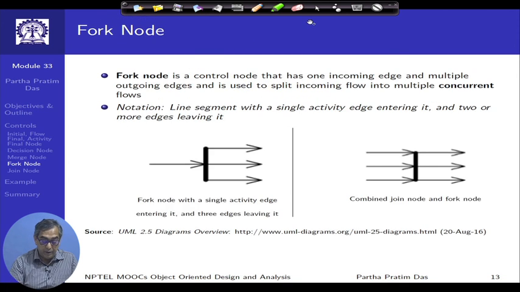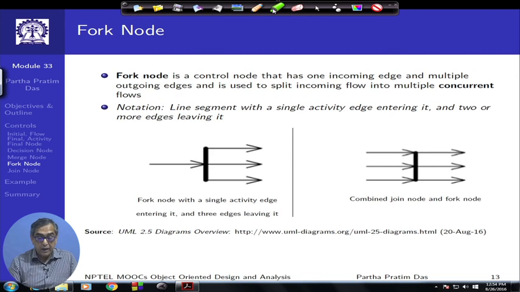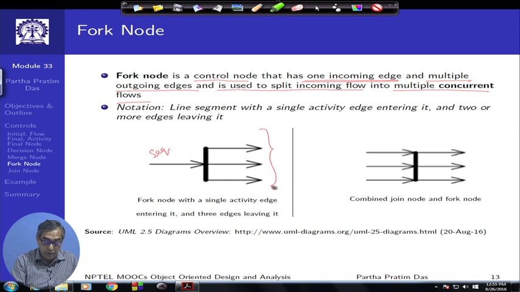I have just explained it at the beginning. So, fork is the first kind of control node for concurrency, which has one incoming edge, through which the activity that was going on flows, and it has multiple outgoing edges. It has to have at least 2 to mean concurrency, used to split the incoming flow into multiple concurrent flows. So, this is a sequential flow and these are all concurrent flows. Once the token reaches here, actually as if 3 separate controls start happening at the same time.